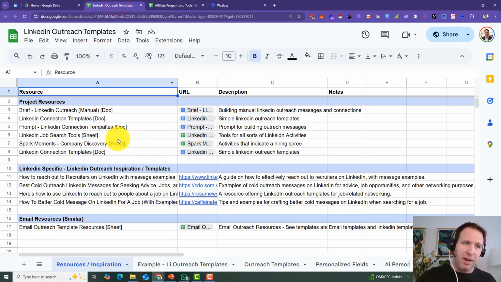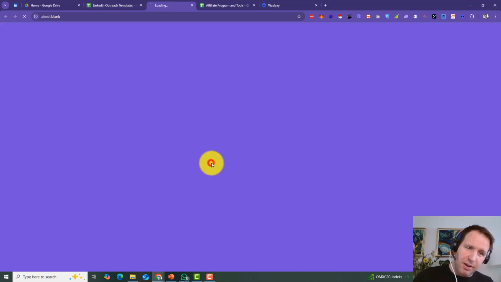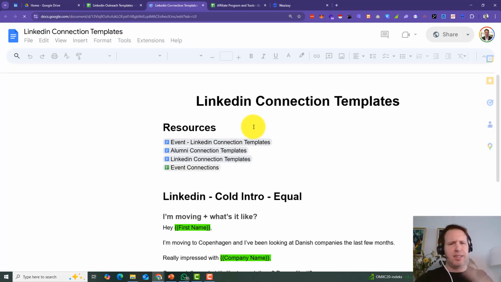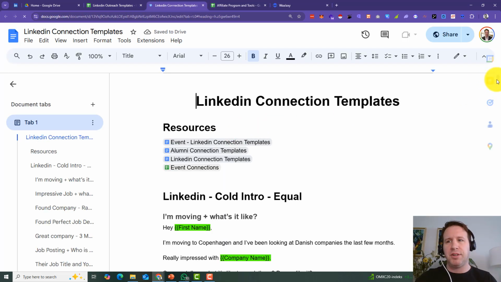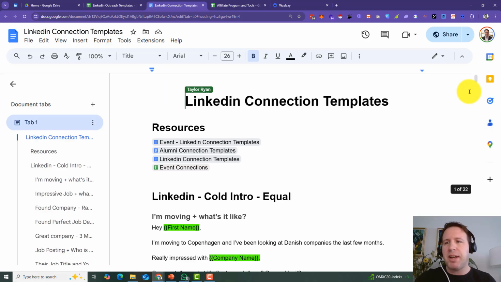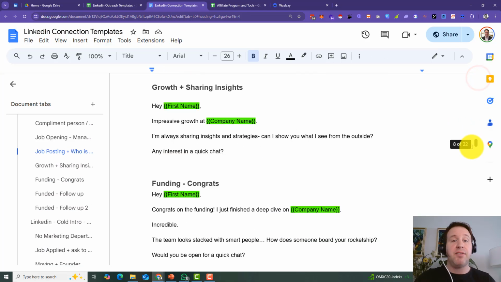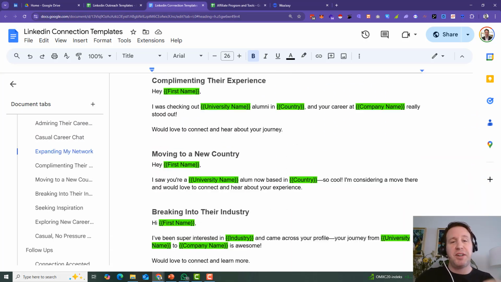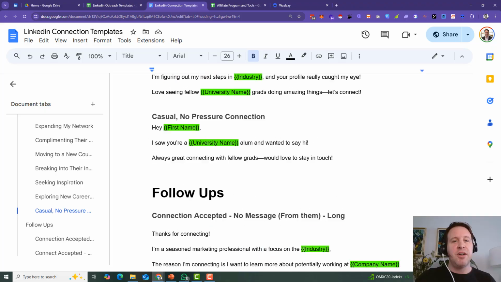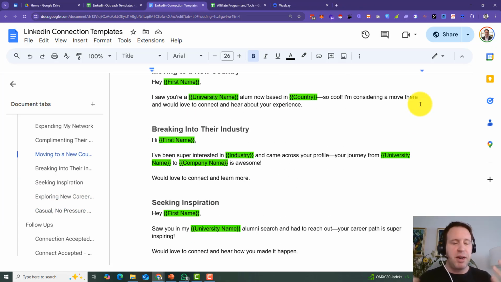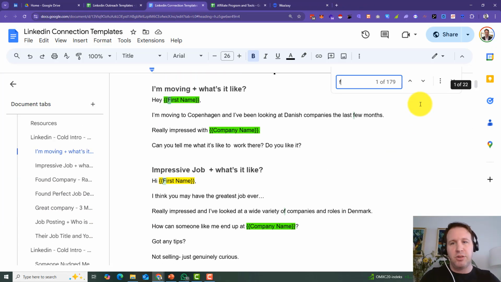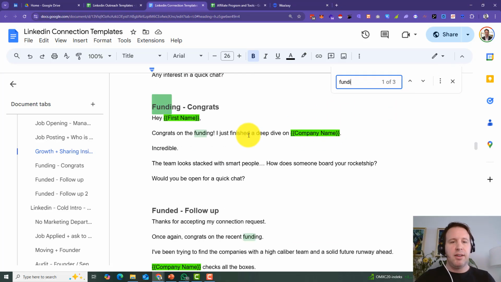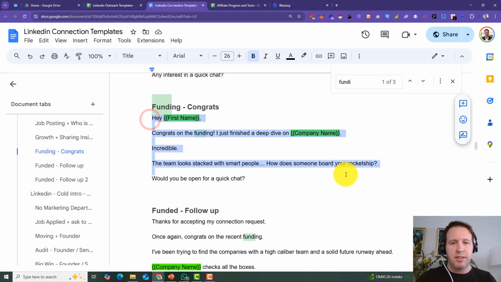So let me show you where mine are. This is LinkedIn Outreach Templates. And way down here, I have a massive list. It's like 20 pages long of different templates. Now, everybody has their different flavor in the way that they speak. I've also shown how to create your own templates. I have a specific, very short template that I use for an instance where somebody is getting funding. So let me just do a Control F, funding. Cool. So this is that message.